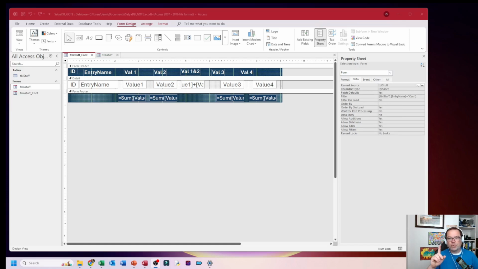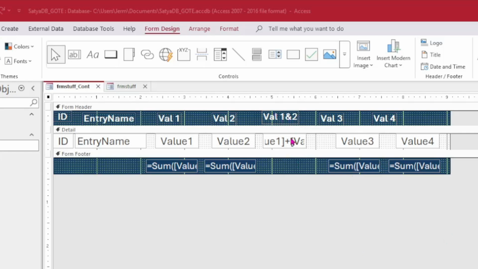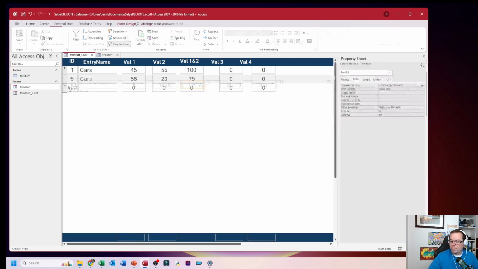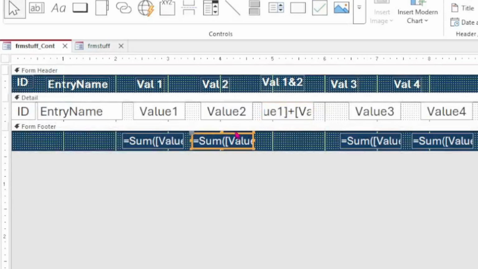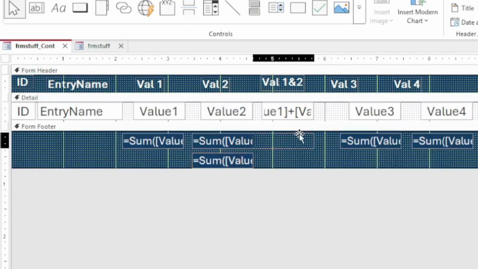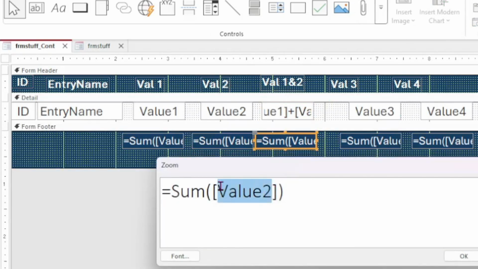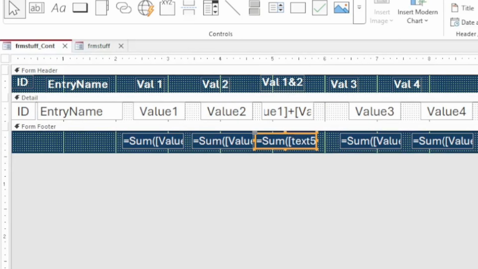Now, if you're using a continuous form to do your summing, here's where things can get tricky. So notice that I've given myself this column here, which is summing value 1 and value 2 as a value 3. And you'll notice I do not have a sum box here. So what if we wanted to sum this column? What happens? Okay, so I'm just going to copy this over. Now the name of this text box is text53, so I'm going to go into and just do text53. Easy enough.